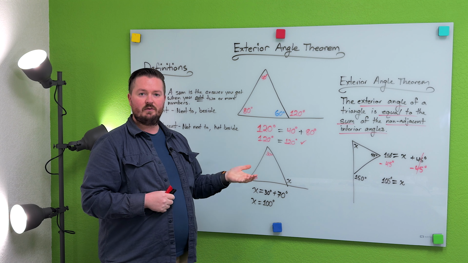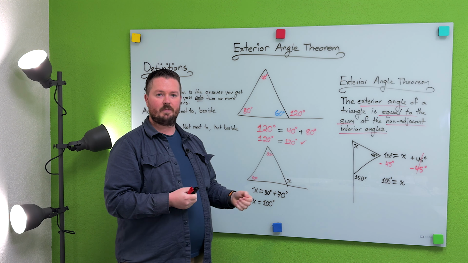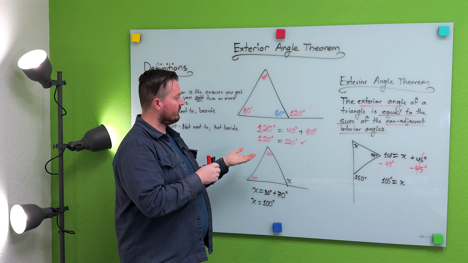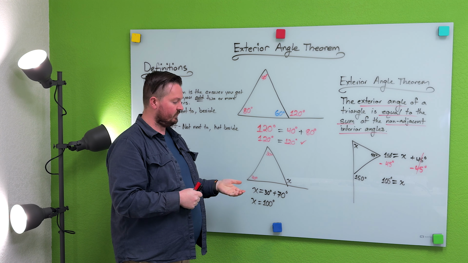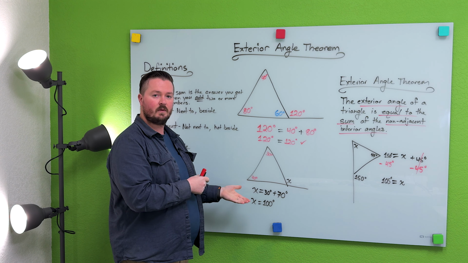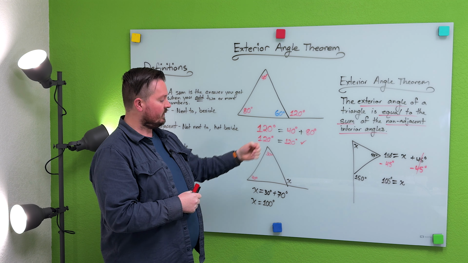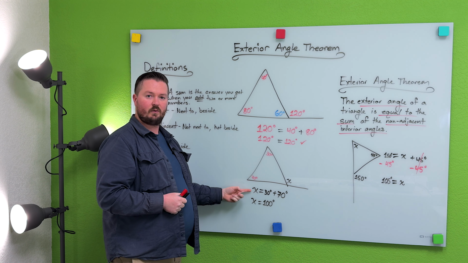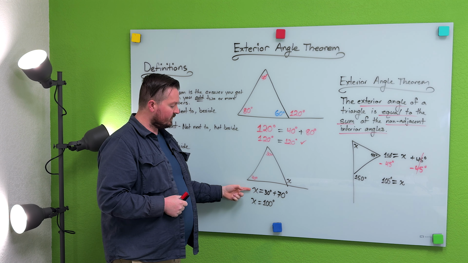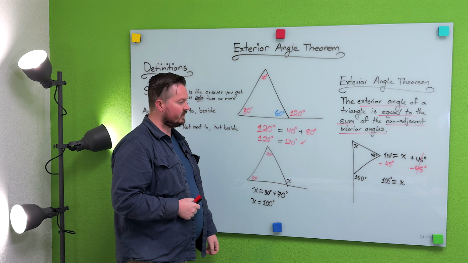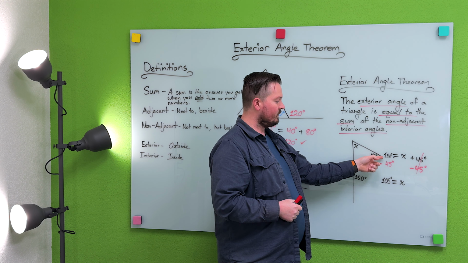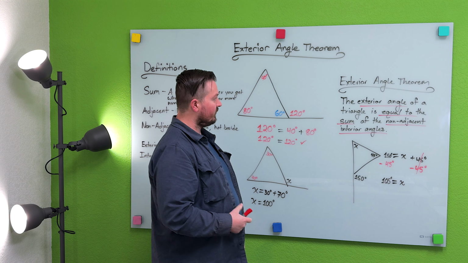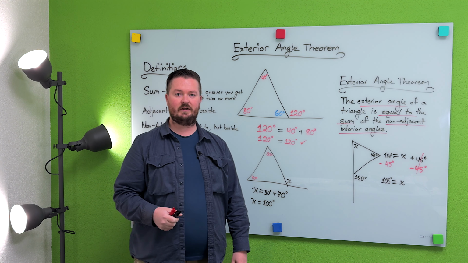So this is how we use the exterior angle theorem. As with most of the formulas and theorems that we know, we look at a problem that we're trying to analyze or solve, and we use these theorems to help us turn the information we have into an equation. Then with this equation, we can either simplify it or solve it for what we don't know. So this is how we use the exterior angle theorem.